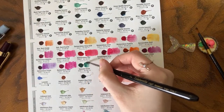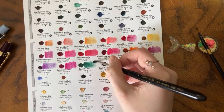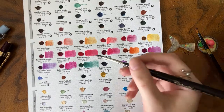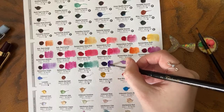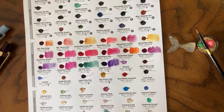Cascade green. Weird mix. I've never been able to mix this color with the pigment numbers listed myself, but it is a super fun color and one of my favorite greens. I have gone through a 5ml tube and a half of another one, and I think I finally purchased a 15ml of it. Imperial purple is on my list of colors to add to my palette, so it'll be interesting to see if I actually like it. Reminds me of a purple fish color, but I can't think of which one. It is fun, like it's got some dimension to it.